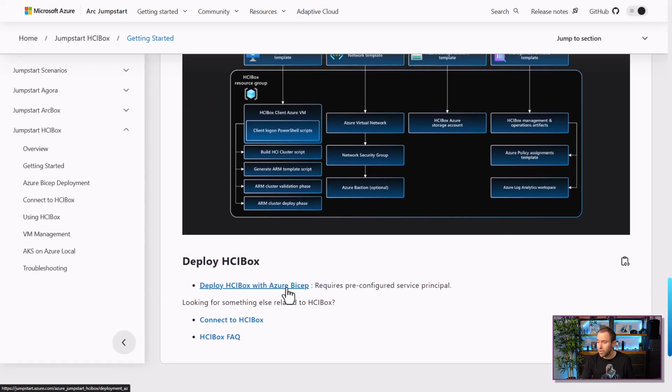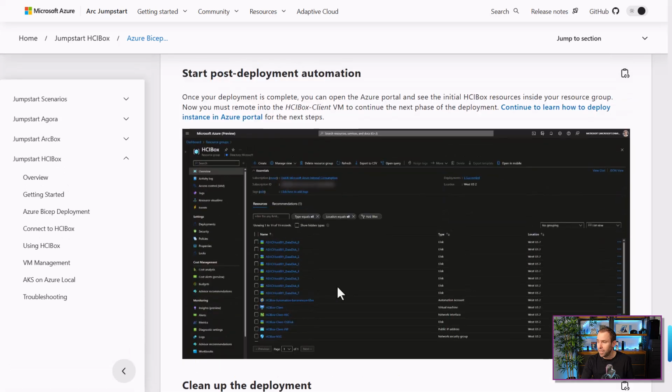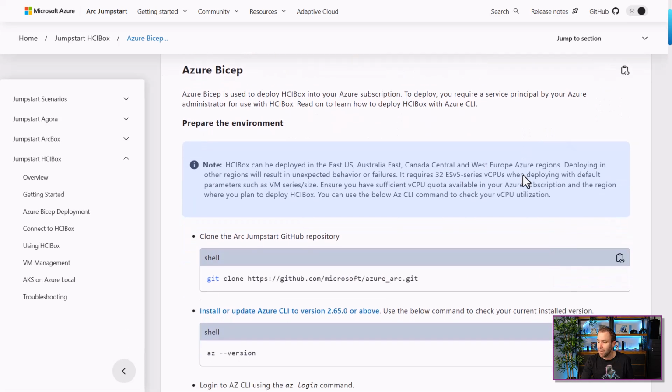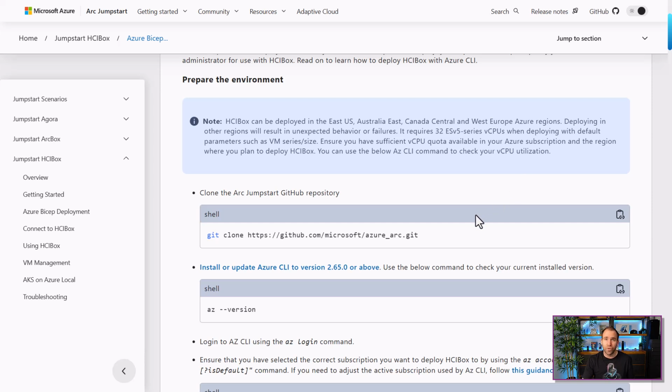Let's go into the deployment part with Azure Bicep. If we go up here on the website, it gives you the step-by-step guide on how to do this. I could run all of this on my local machine if I have the Azure CLI installed and so on. What I prefer to do, as it makes it a little bit easier, is use Azure Cloud Shell. In it you have an environment in the portal, for example, with the latest CLIs and tooling installed. So I'm going to do that.